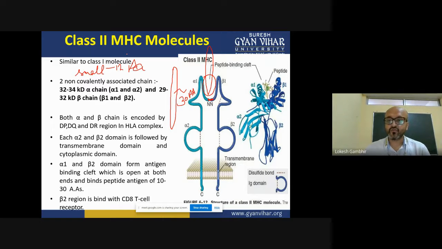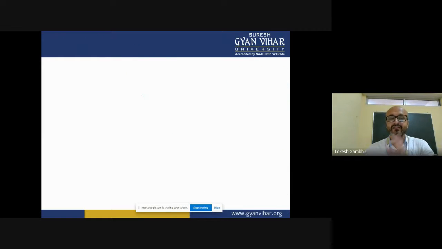And then the MHC class 2 molecule bound antigen is recognized by the T cell receptors. These are presented by the antigen presenting cells. So these certain aspects you should always remember in order to have a better understanding of antigen presentation, that what is class 1, what is class 2 molecule. Fine. Then see, this particular domain beta 2 is very specific for CD8 that we have discussed, cytotoxic T cell CD8.